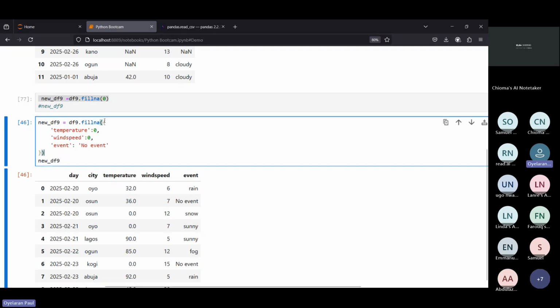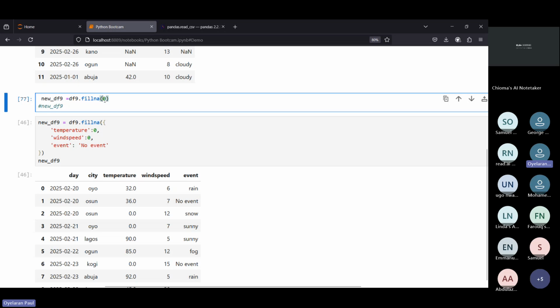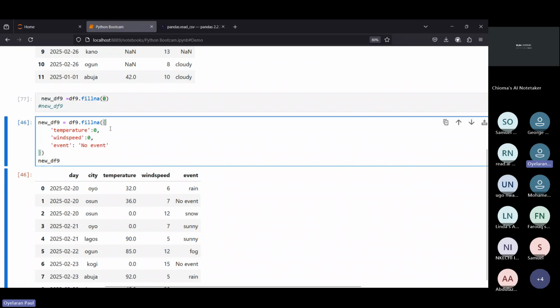So that's just the final example. I always love people to get some of these things right, especially in a live class, because 50% of us might not even have time to go and watch it again. So instead of going here to replace the entire value with 0, I just pass it inside my data dictionary. It's like replacing this 0 with my data dictionary: the name of the column, then the value it should take.